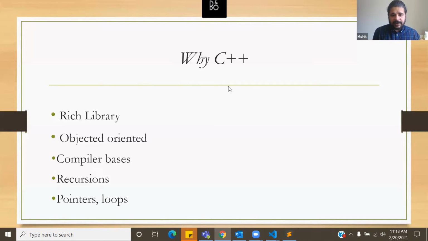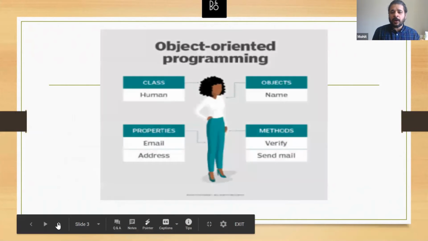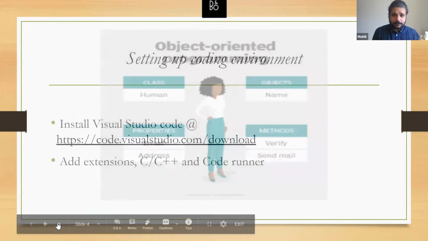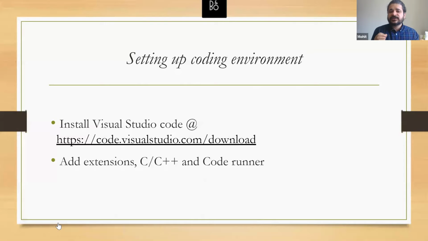So let's go forward. And as I said, at any point of time, if you have any questions, please write me in the question answer session or in the chat option. The first thing, if you want to learn C++, is that it's very important to set up a coding environment. You have to write code, and then you have to run code, and your code is going to give you the answer, the output, in the coding environment that we use.